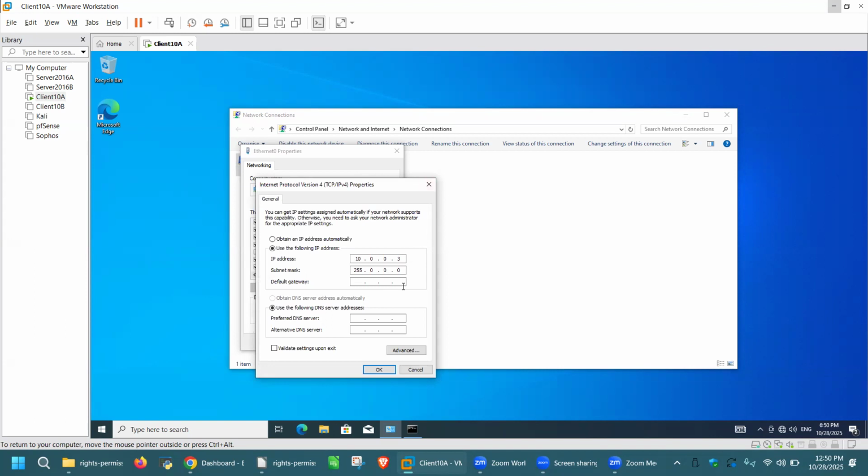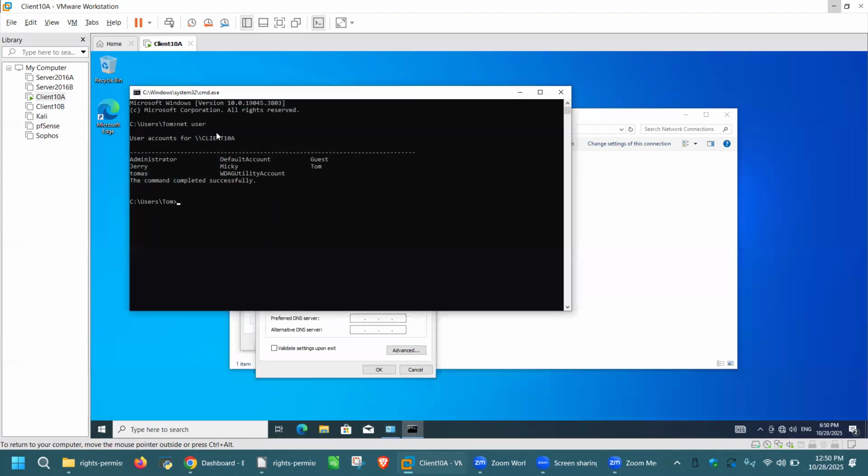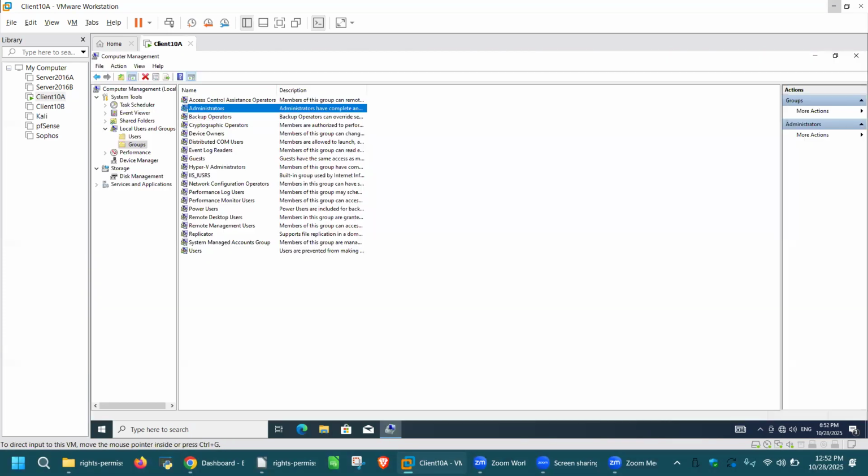So next we're going to do just a quick little exercise here where we will give a new user, if I open my command prompt here, we have our full list of users. We're going to give our user Jerry here rights to create new user accounts. We've already created Jerry as a new user. We just at this point have to add him to our administrators group, and then we'll go into his account and validate this. So let me pause again, and then we'll resume after the next login. Okay, so log back in here with our client 10A Tomas profile.